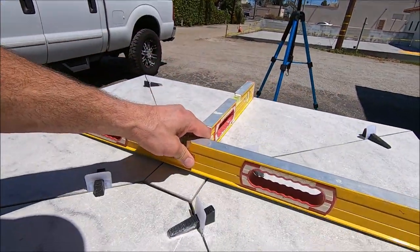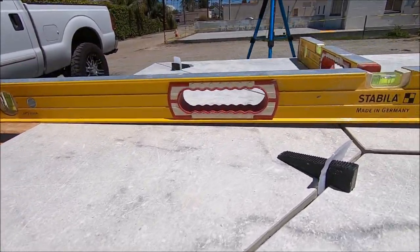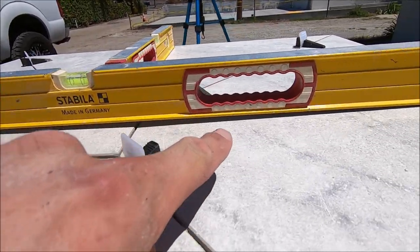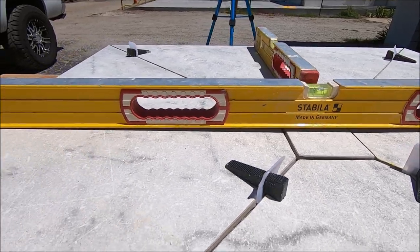And as you can see, the gap down there, showing that we do have a proper pitch and slope towards the drain.